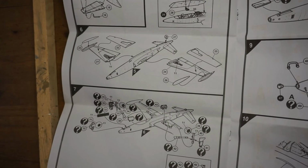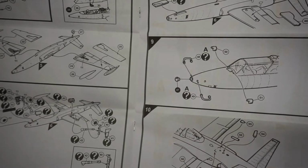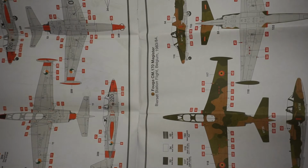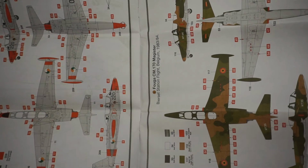On this next page, it looks like you're putting the stabilizers on at the back, and the cockpit and the wings and landing gear. Of course, you can have it in the two options: with the landing gear raised or the landing gear lowered. Also has the extra details you put on it, stuff that you see quite often. And then you've got the two paint schemes, one from Belgium and one from an Irish display team. It's not the most interesting schemes, but they are different, and the aircraft for sure is different, like the twin tail here. I think that's quite cool. And that is the instructions done.